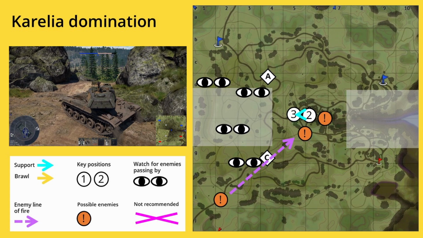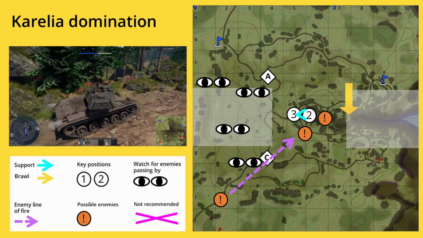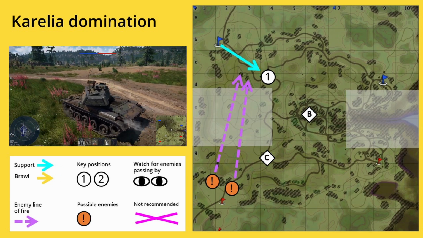When you keep an eye on the minimap, they will be highlighted when they try to take this route, because they are close to your spawn. Now let's have a look at the other support route from the west spawn.